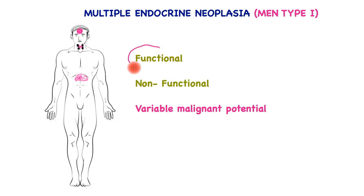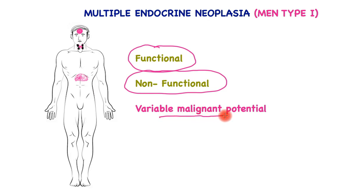The tumors may produce hormones, making them functional tumors — there will be too much of the hormone that that site produces, giving rise to symptoms. Or they may be non-functional, where no hormones are being produced but the mass of the tumor poses a risk. This risk can be quite variable, from the relatively benign to highly malignant, although they tend to be towards the benign spectrum.